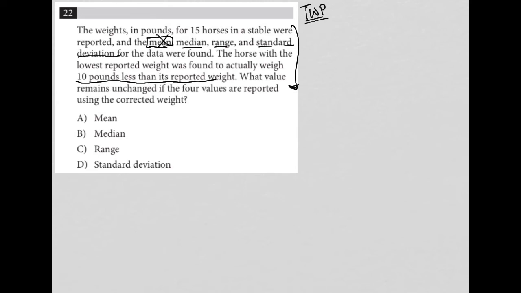The median comes from arranging all 15 values in ascending order and then finding the middle value, right? The horse that has the middle weight. Lowering the lowest weight horse by 10 doesn't change the position of that still being the horse with the lowest weight, which means that it will not have any impact on the horse with the middle weight, right? So median will definitely not be changed. So I'm liking that.